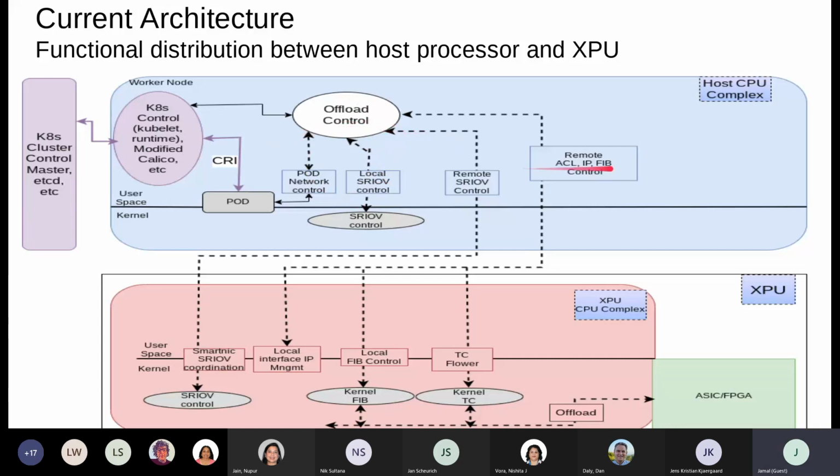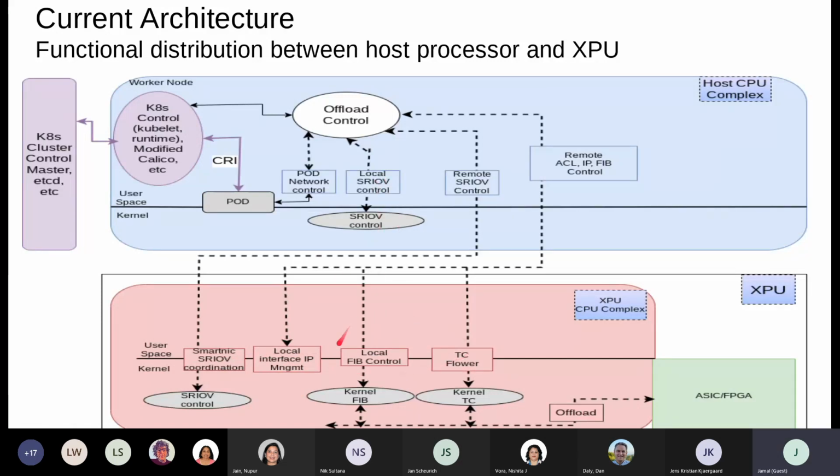We're offloading ACLs, IP addresses, and FIB control to the XPU. As you can see down here, we synchronize, let's say, the SRIOV interfaces on the host as well as on the XPU. We do local IP management addresses. The external ports, for example, would need to have IP addresses that participate in the Kubernetes cluster.